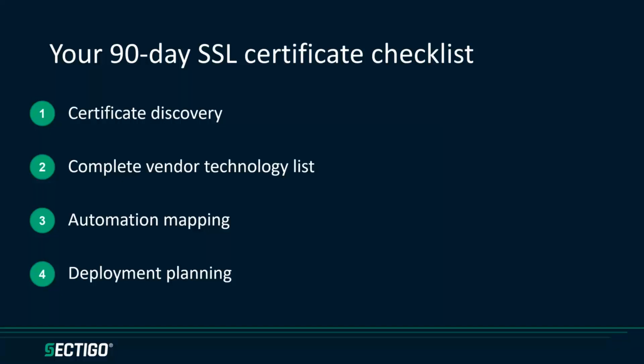So in order to prepare yourself, this checklist was created in such a way where it helps you get an idea of what you have available today, what you could also then map to which technology is using it, along with alleviating the amount of heavy lift you need to do for 90-day certs. You could automate all of this. And then from there on, you add it into a deployment plan to actually set your priority on how you want to implement this in your environment. The idea of the checklist is to actually help you reduce the impending event that we all know is coming.